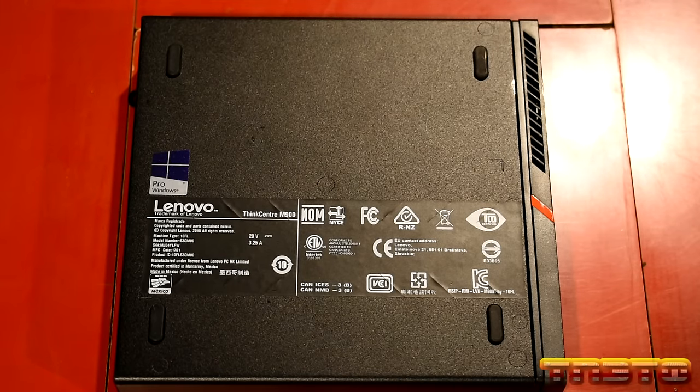Better acoustic performance. We'll just keep it at defaults. Automatic power on. Wake on LAN, if you want to have Wake on LAN enabled, we'll just keep it automatic. Wake up alarm, we'll just keep that stuff to defaults.